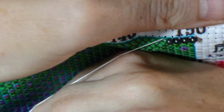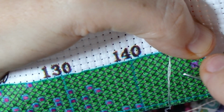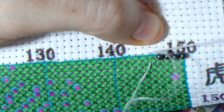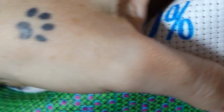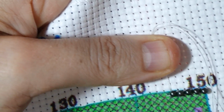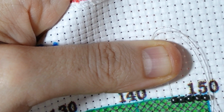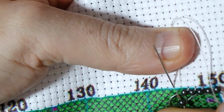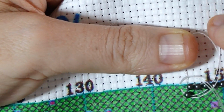There you go. I have done a bit of this on the other side, and guess what? Yes, I did do cross country. I don't know if I'm doing it too stiff or too loose, but mine's definitely not too loose. I am using double thread. I found a way of doing this half lying down, so that is not a problem, and I'm actually enjoying it.